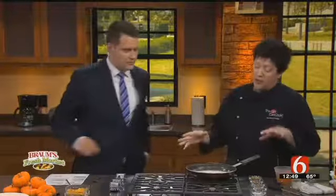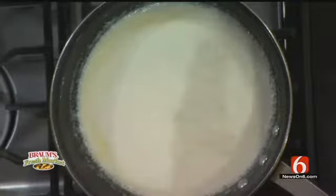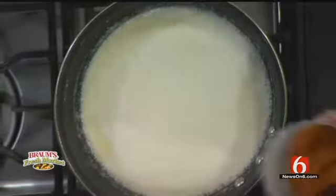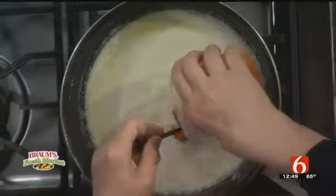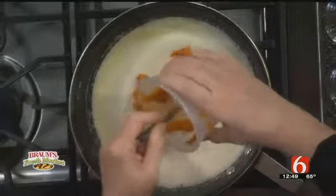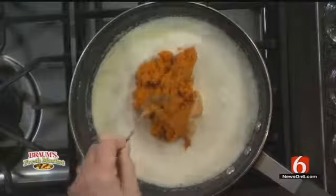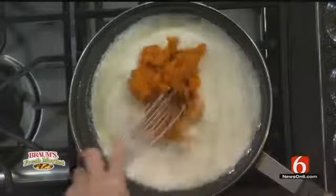It's still pumpkin spice — we're just doing a little twist. Plus, this is like the fastest soup in the world: 15 minutes max and you've got soup, which is unheard of. We've got chicken broth and heavy cream boiling on the stovetop. You want to use heavy cream because it won't curdle because of the fat content — it's real stable.